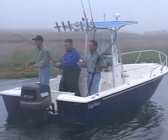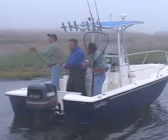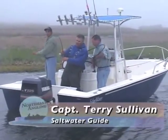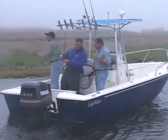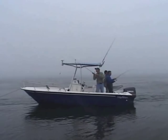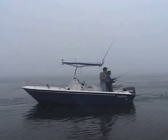Now, Terry, generally when you fight these fish, what do you want to do? I know you want to keep tension on a fish. Tension and steady pressure, Rich. They've got such soft mouths, it's so easy to tear them out. So basically just stay nice and easy with them. Bring them back on a nice steady retrieve, keep your tip high. Everything they tell you. Wow, he's digging down pretty deep, eh?